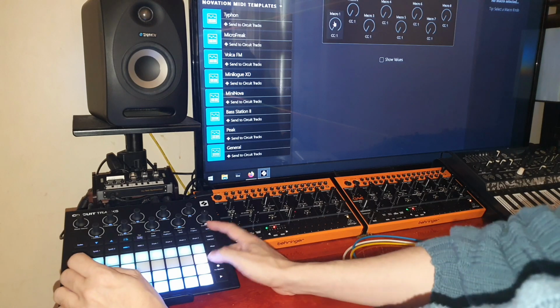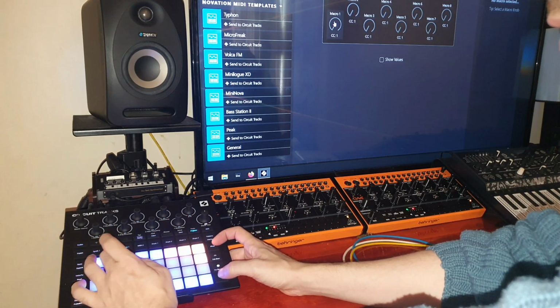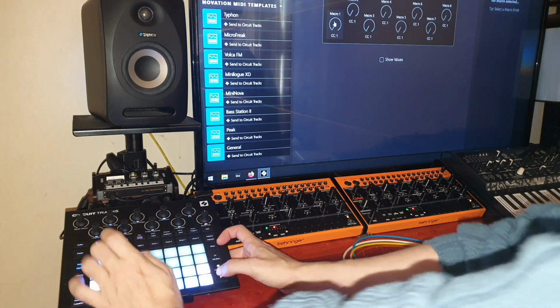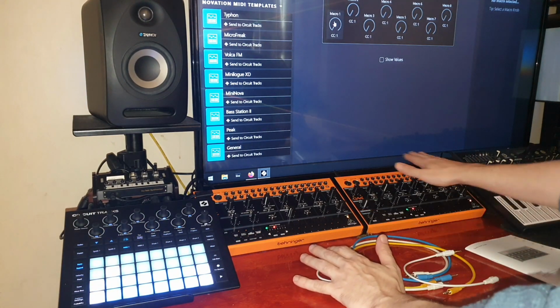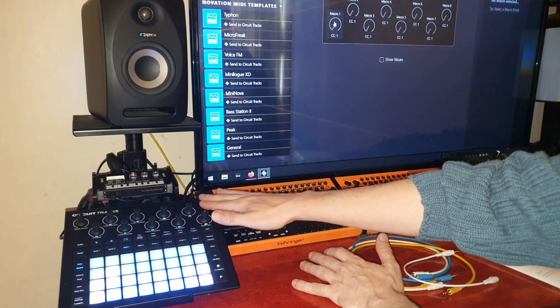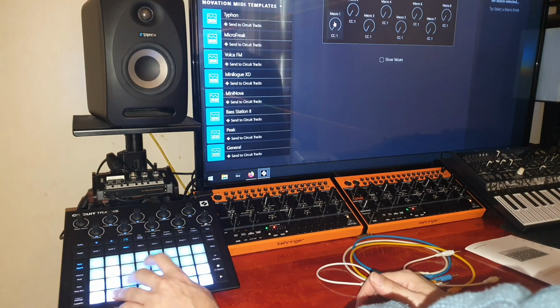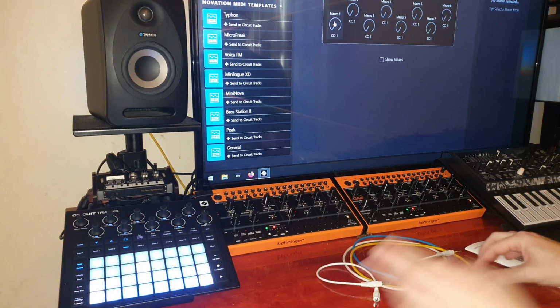Onto a new track, so we don't muck anything up. Right. So the way I've got these two Craves set up is this one is plugged into my audio interface and this one is receiving MIDI from the Circuit Tracks. So that means I can play notes. I can play the Crave with this and take advantage of all the things I just mentioned.